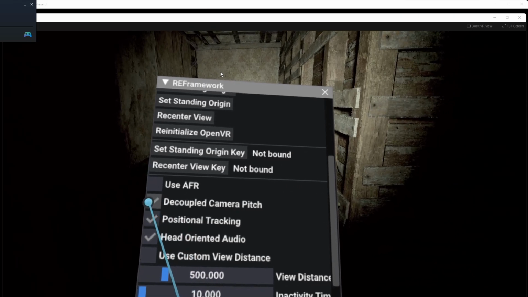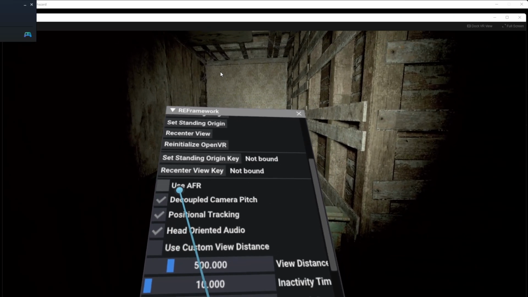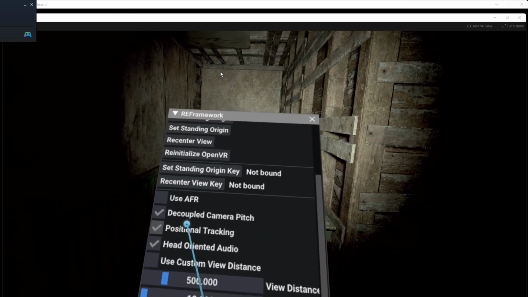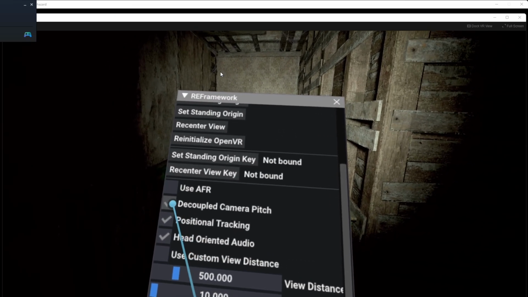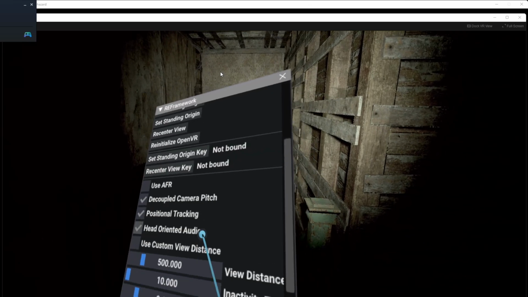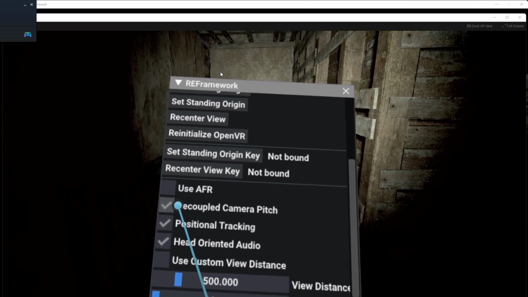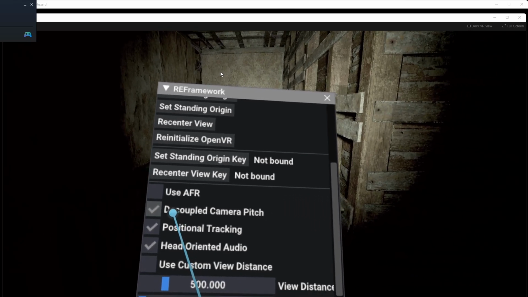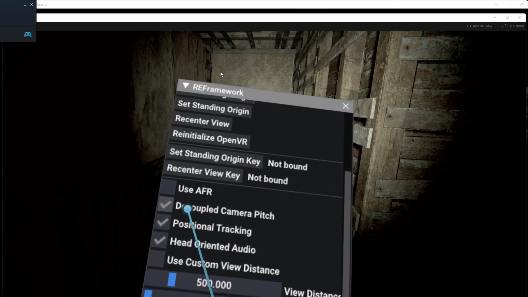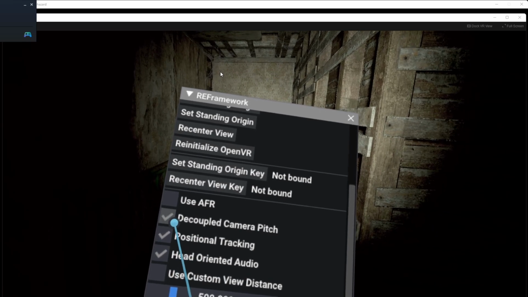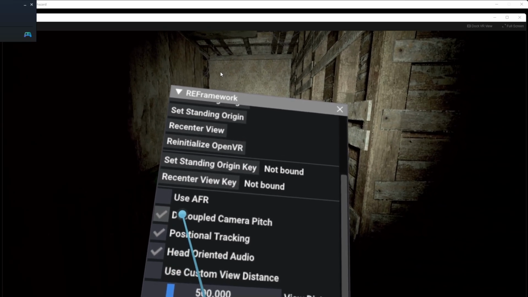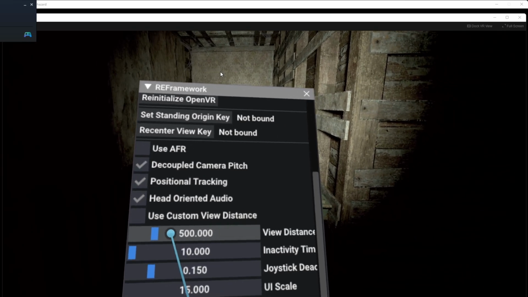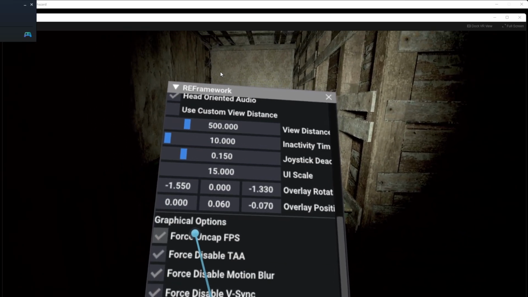Decoupled camera pitch, I'm not sure if it's in just the normal one. I got a different DLL file to enable this, I think. But it's been 2 months since the first release, so I don't know if everyone else has it by default. If you don't have this, just go watch this video by Stereo 3D Productions. They have a video explaining how to get this. I just followed them step by step and it worked, and so I'm happy.